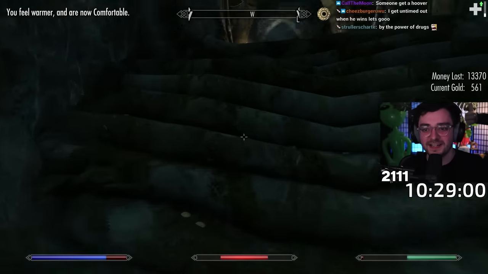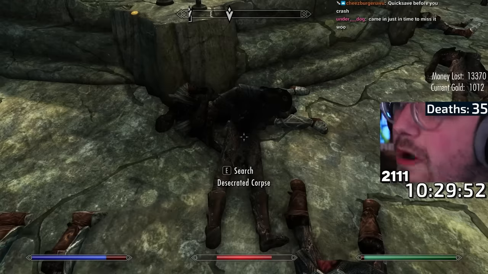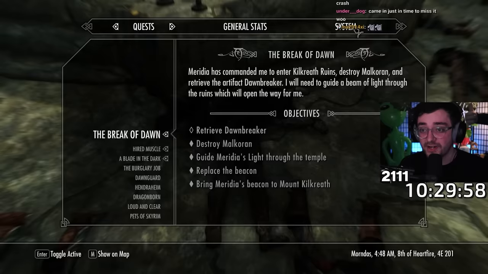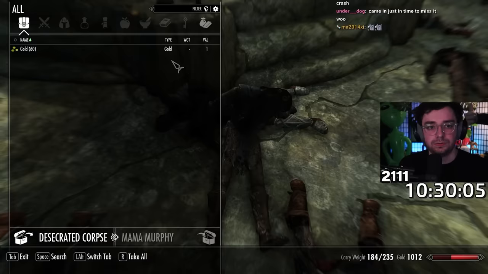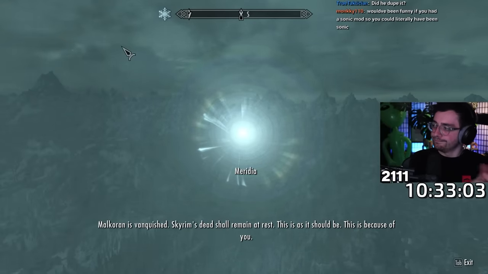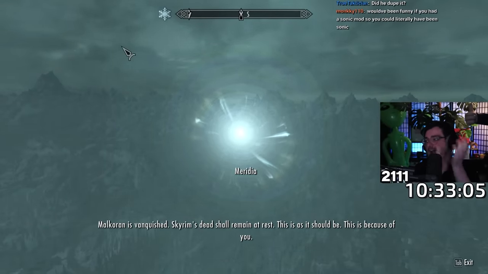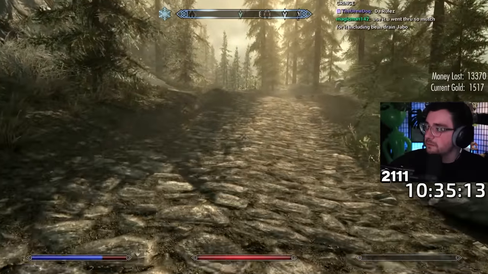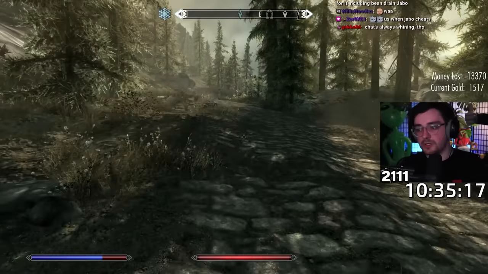Holy shit, chat. That was a boss fight, huh? We're at 35 deaths now, and I am level 13, which means 48 gold per hit. Holy shit. It's gonna get rough, chat. This is because of you. We did it, chat. I don't know how you guys feel about it, but we've got a lot done today. We passed the 10-hour mark. We got married. We joined the Companions.